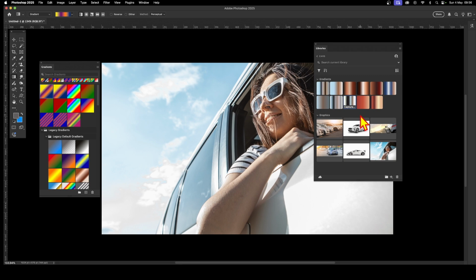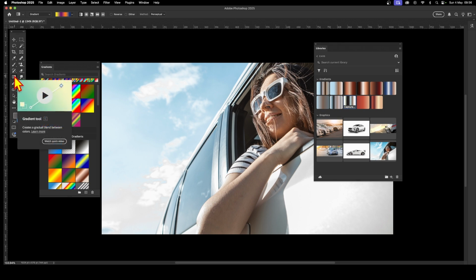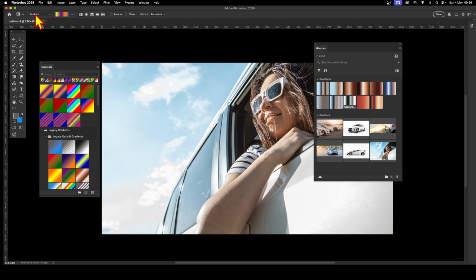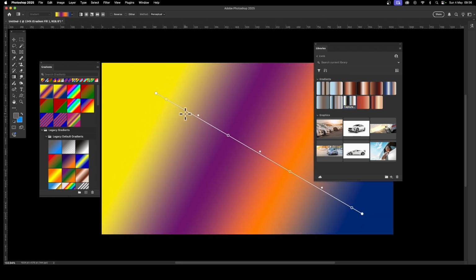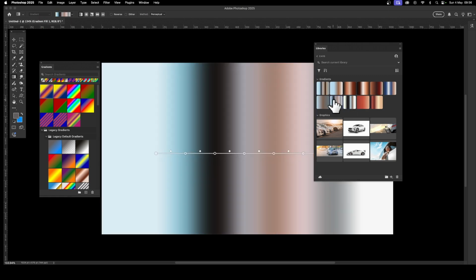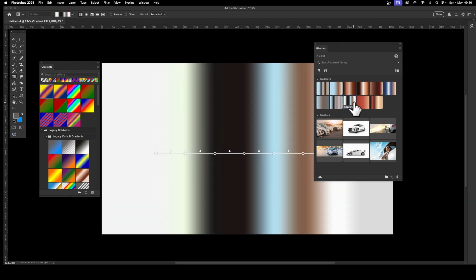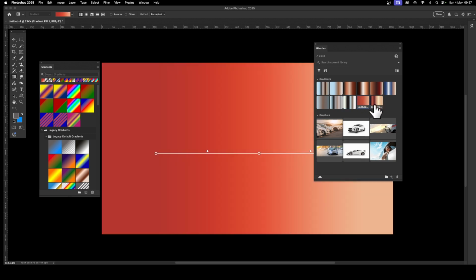So if you want to use it, what you need to do is just go over here to the gradient tool. So here's the gradient tool, and go with this option, gradient, and just create a gradient. Now it's created it with that gradient just up here. But now what you can do is you can click this one, and now because you've got that gradient layer, it will actually do it. It doesn't automatically create it, which I think is a pity, but that's the way they've worked the thing.